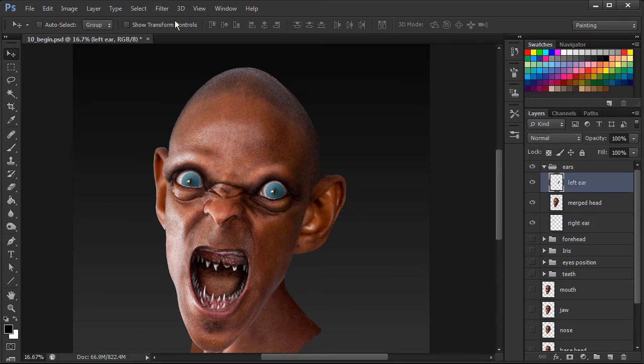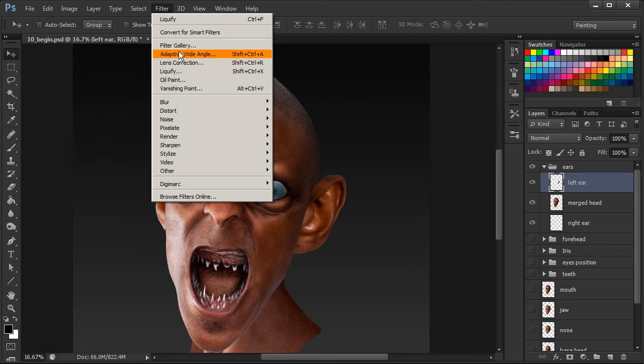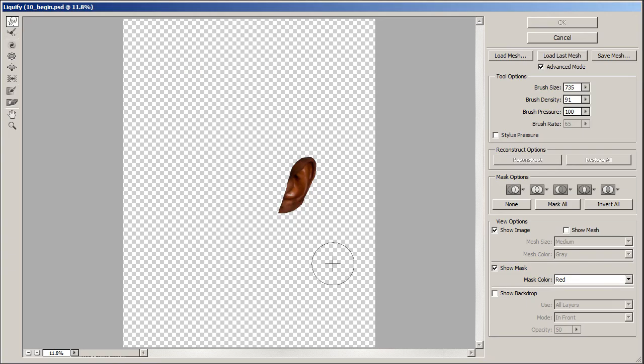Let's jump into Liquify. So coming back up to Filter, Liquify, and there we have our ear that we're going to be focusing on. So we want to use our forward warp tool once again. And we've got our brush size up pretty large, which I think will work nicely. And then we'll bring our brush density down just a little. I still want it pretty high too. I basically want to pull this upper part of the ear just outward, like so. Okay? And then we'll kind of push it in a little bit as well.